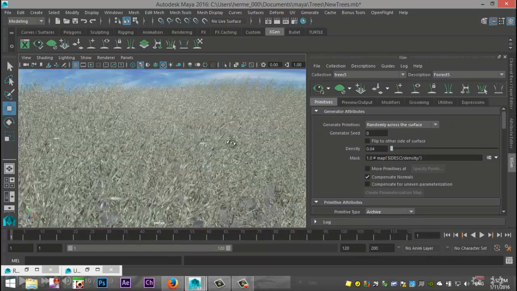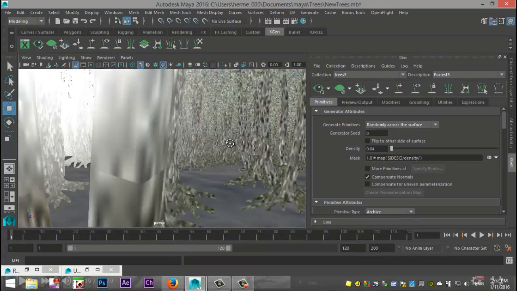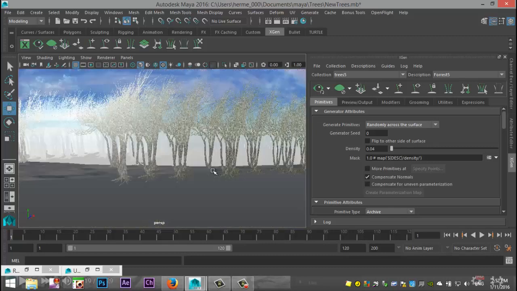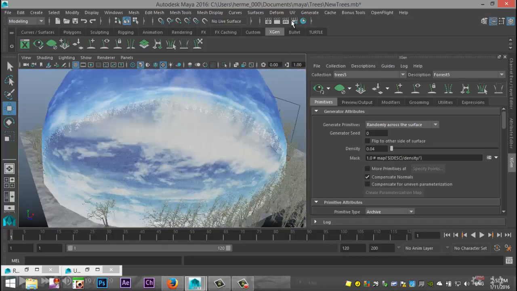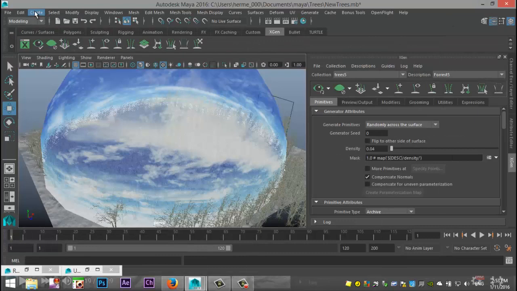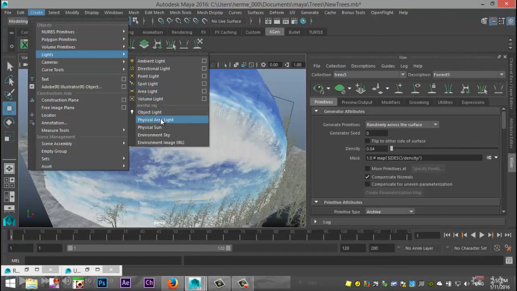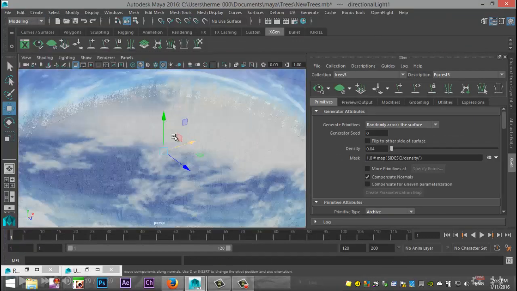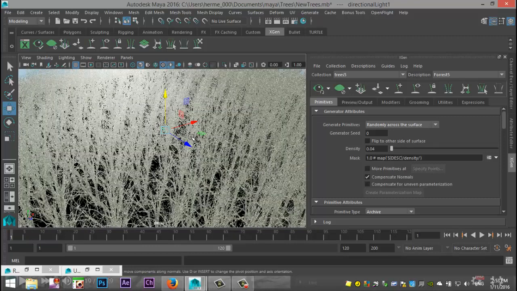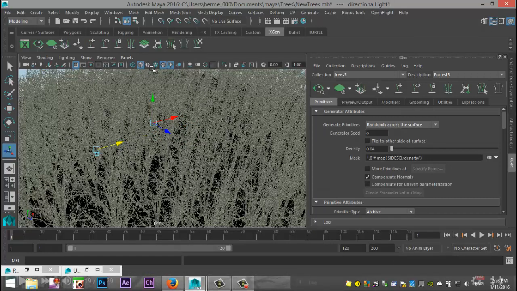So what we can do is add a little bit of light. We'll go to render settings, and actually let's use directional light for that. We'll create lights, and let's see, where'd it go? Directional light. We'll just pull that up. We're gonna hit 7 on our keyboard, which will give us a sense of light. We'll hit T to aim it. Let's point that downwards. So you kind of get some shading going on the floor there.